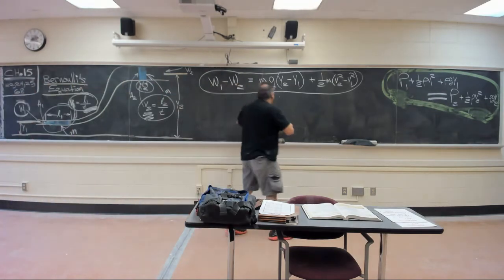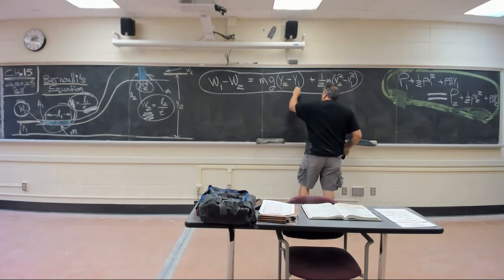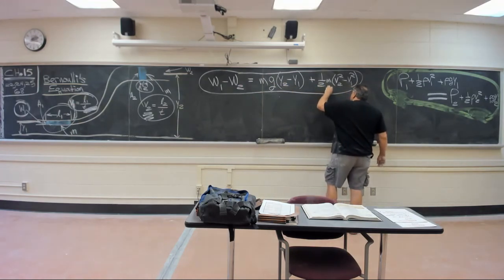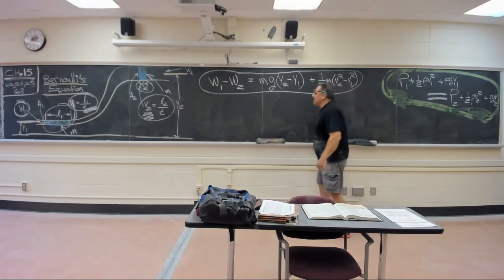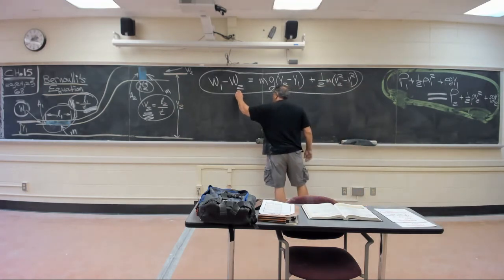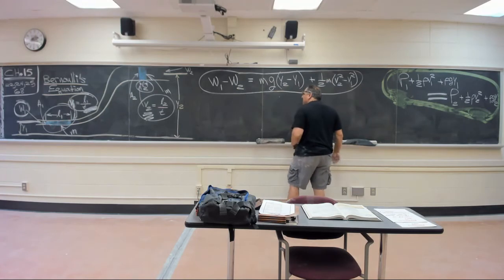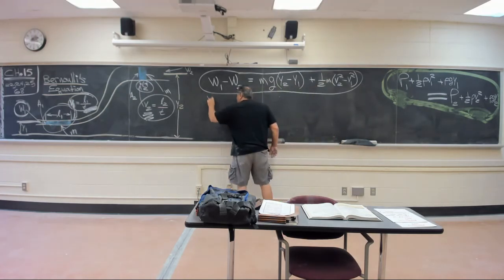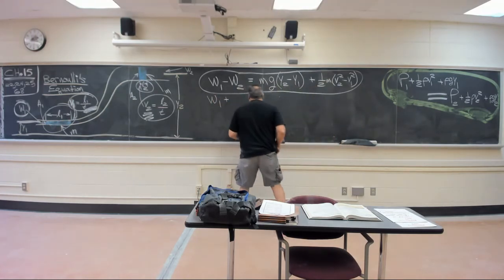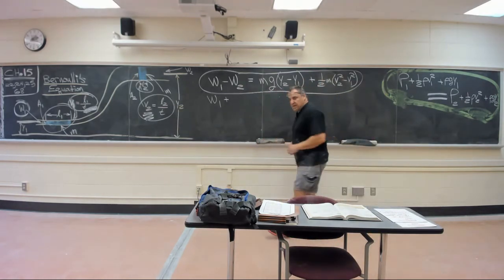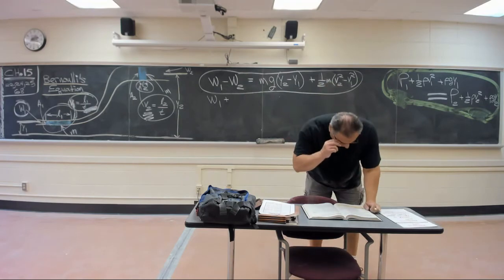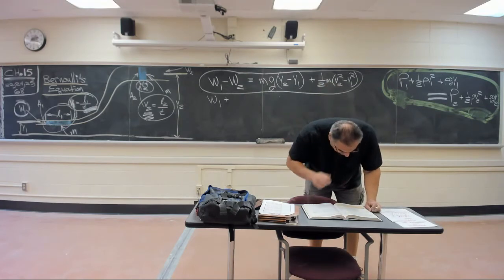Let us multiply mg all the way across to these two. Distribute mg. Then distribute the 1/2 m across to these two. Then get all the subscripts with 1 in them over to one side, and the subscript with 2 in it over to the other side. You end up getting, and let's just see how they wrote it, I'll write it like that. I'll put the 1/2. Different places write different things.